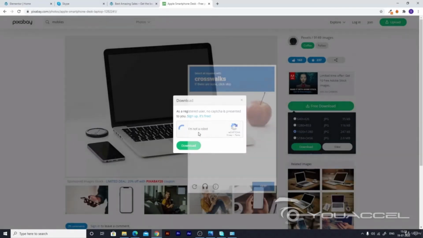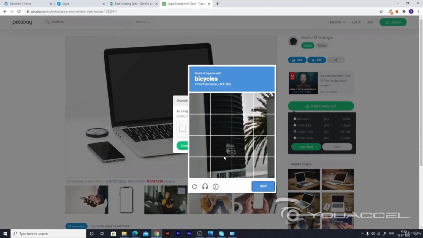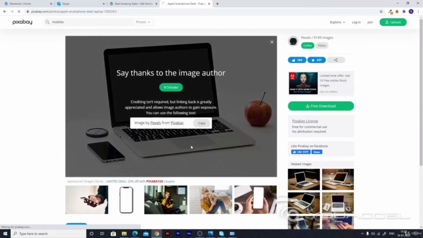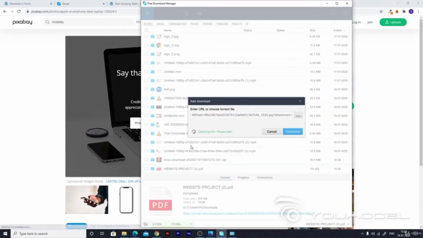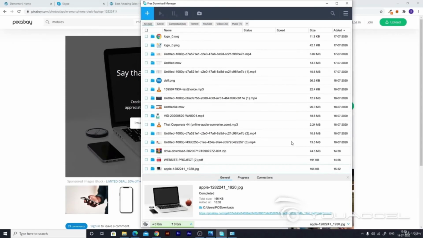If you are registered, you won't be asked to fill this captcha code, but as right now we aren't registered, I've filled the captcha and I'll download it. Some images would require you to credit the author, but according to me, most images do not require you to credit the author, but it's a good practice to credit them.